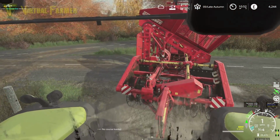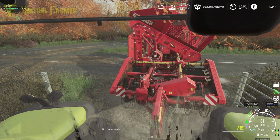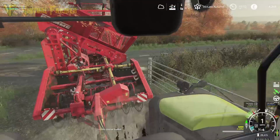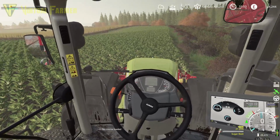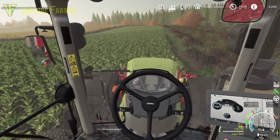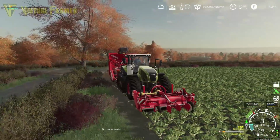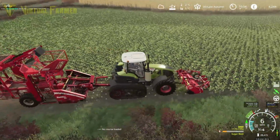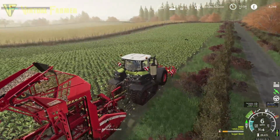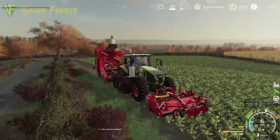Alternative would have been to have this going with the clearing first, so use the front of this to top the beet first, but I don't like doing that. I like doing this all in one setup here. I quite like the look of this tractor like this. So we're gonna go around. We're gonna see how far we can get before we have to unload. I don't think it's gonna be that far. I doubt we'll make an entire round of this field like this. But we'll give it a go.